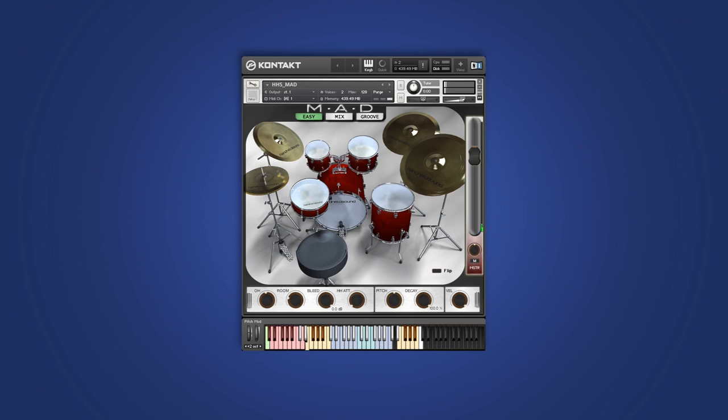Next is the hi-hat. The hat also has quite a few articulations, but also a pretty extensive modulation engine - we'll get to that a little bit later in the video. Next are the toms, which also have lots of articulations, drum zones, and separate left and right hits. And finally, crash cymbals and rides. You can control all of these channels in the mixer - we'll explore that in another video.